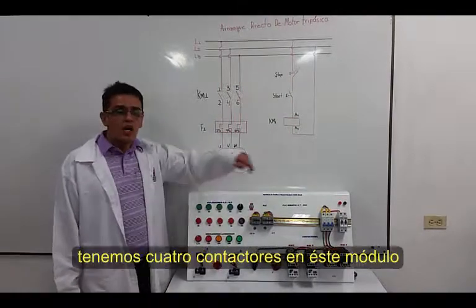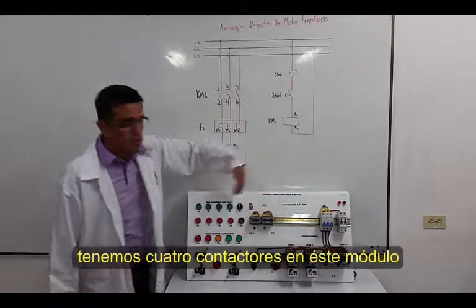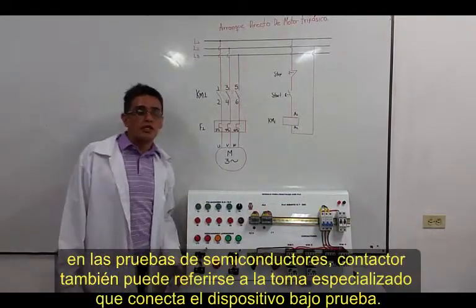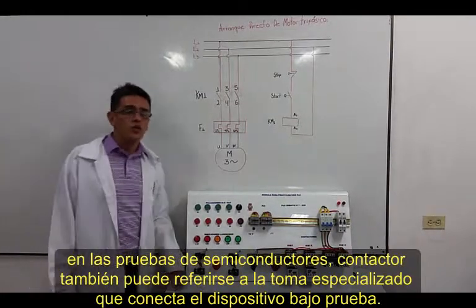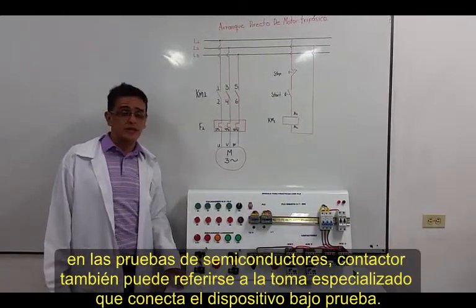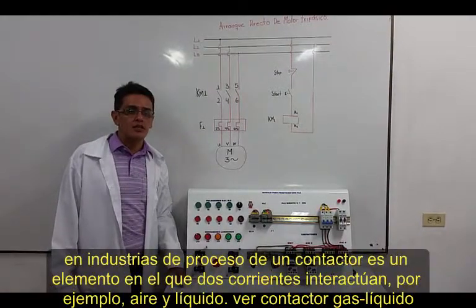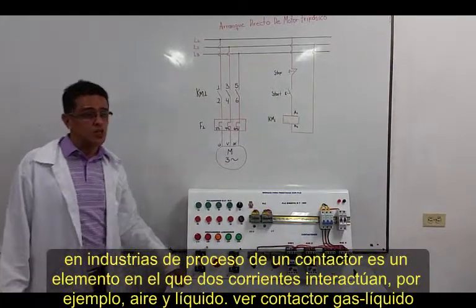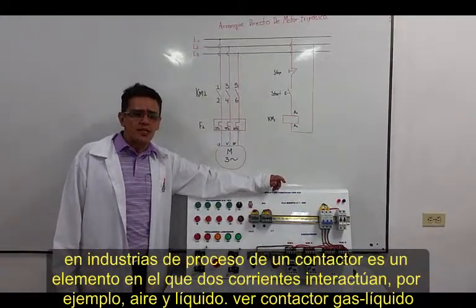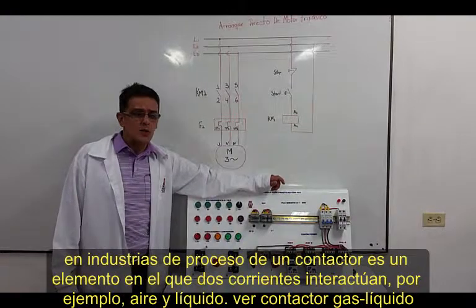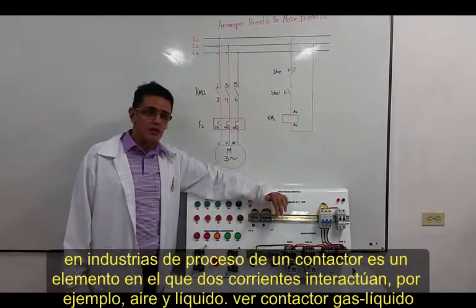Contactors. We have 1, 2, 3, and 4 contactors in this module. A contactor is a semiconductor testing device. Contactor can also refer to a specialized socket that connects the device under test. In process industries, a contactor is a vessel where fluids interact, for example air and liquid, as in a gas-liquid contactor.